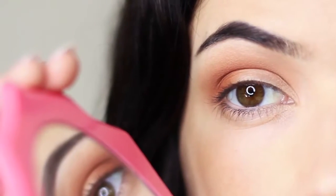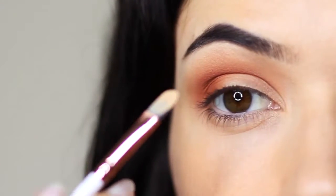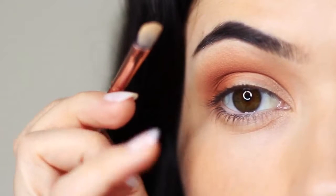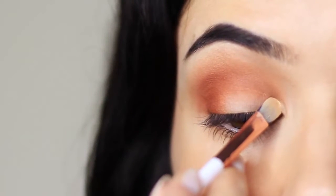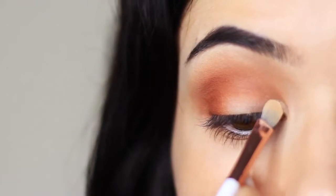I also like to keep my mirror handy just so that I can really concentrate on what I'm doing. So just follow the natural shape or create the illusion of a shape of a lid. And you can rest your pinky on your cheek for support. And what I do is I barely touch the skin as I go around the edges and then pull it downwards across the lid.